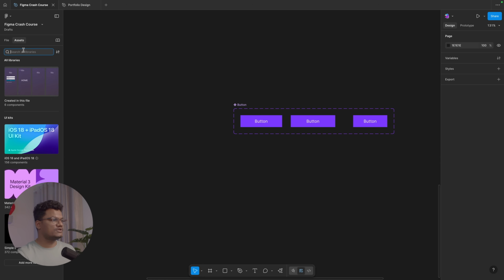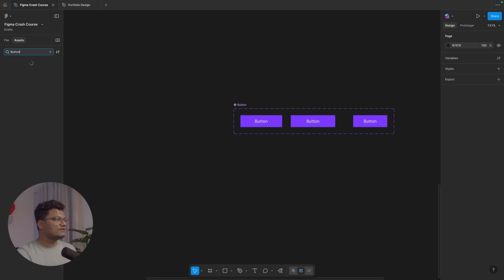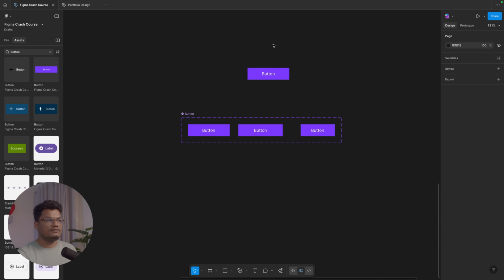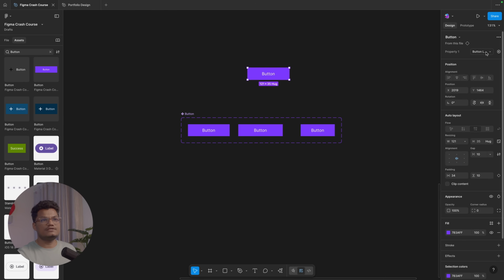If I go to the assets section and search for button, this is our button here. On the top right corner, the notch says that it includes three variants. I'll drag that button here on the top, and it has three different sizes.